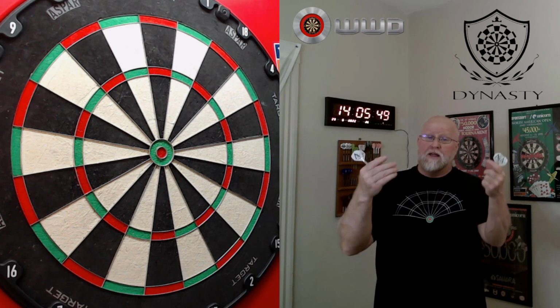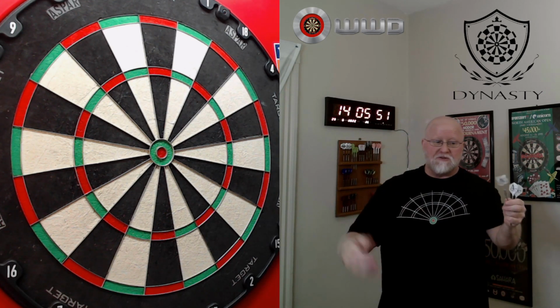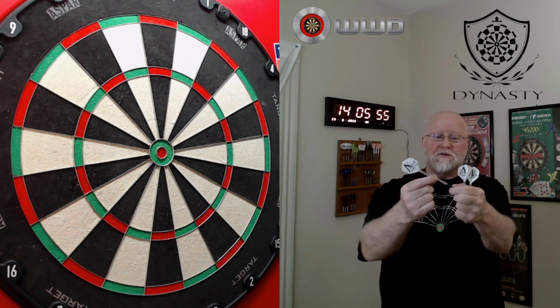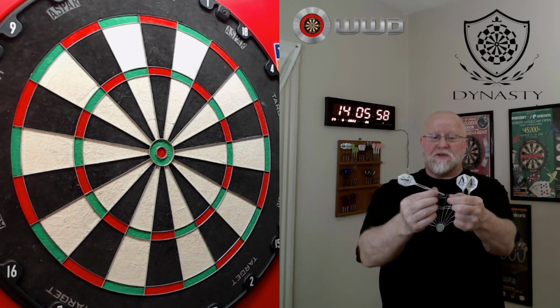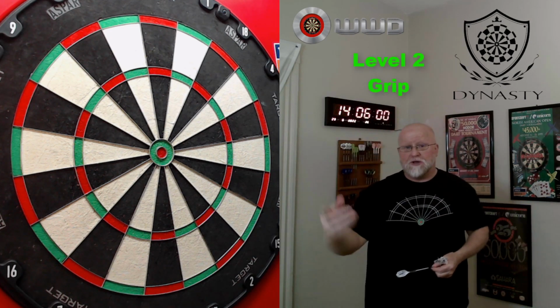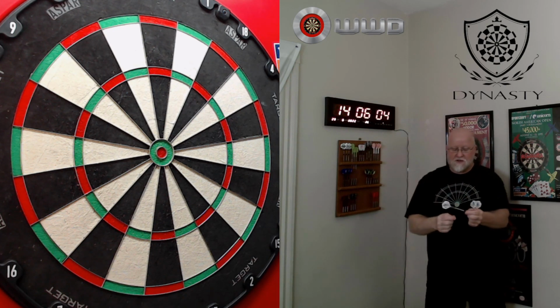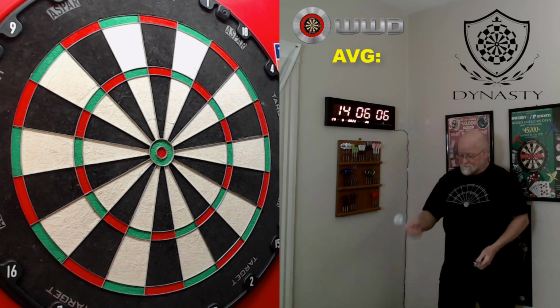So let's talk about the grip. You're waiting on the grip. So check this out. You're holding the dart, you run your fingertips up and down the barrel. You know what? They're not that grippy at all. I'd say level 2 grip on a scale of 1 to 5. However, this is where it gets bizarre, and I hope I can explain it well.